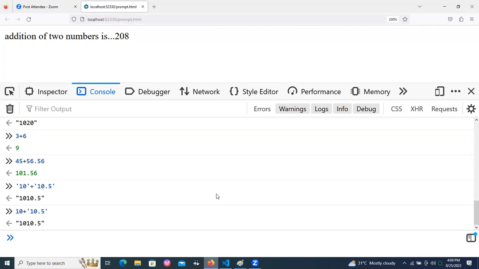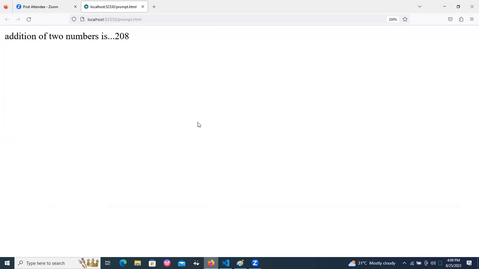Float plus string, string only. Is this one a string? Yes, sir, double quotes taken. Okay, so string is the only way. This is the way you have to remember all the parse methods.